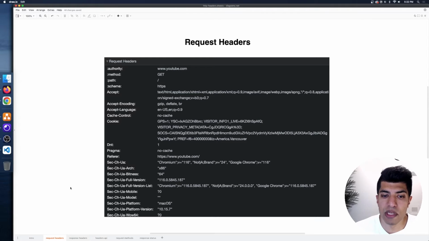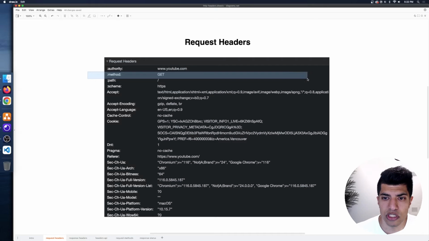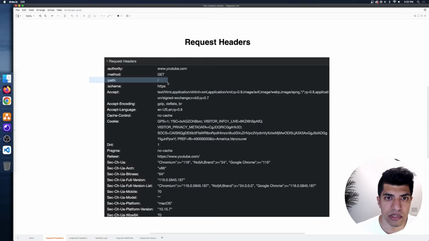And we can see some information about that request in the context of Chrome making that request on my behalf specifically, because I was the one who asked for it. So if we take a quick look through here, we can see things like there's a method in here, which we'll look at shortly. There's some path, in this case, the root path. So I just went to youtube.com/. We can see the scheme or the protocol in this case is HTTPS.